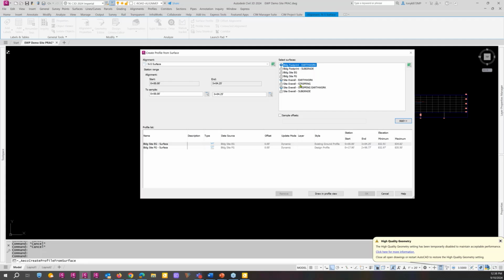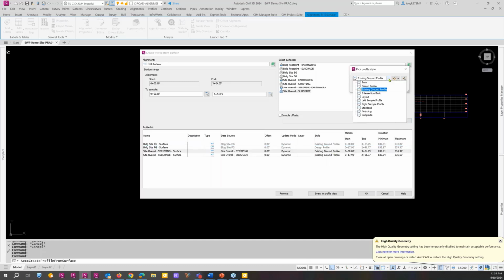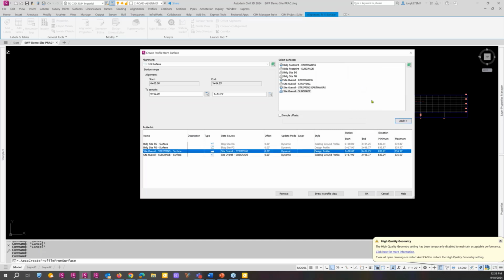Let's add this one. And let's add this one. And so I want these to look a little different. These styles are all coming right from whatever styles you have in your settings over there.